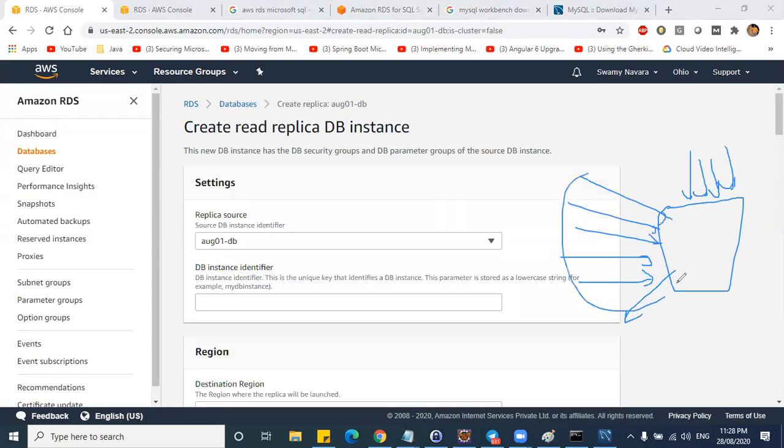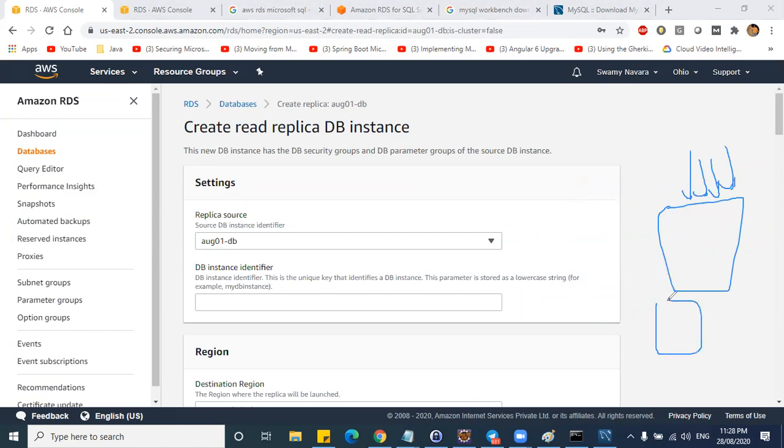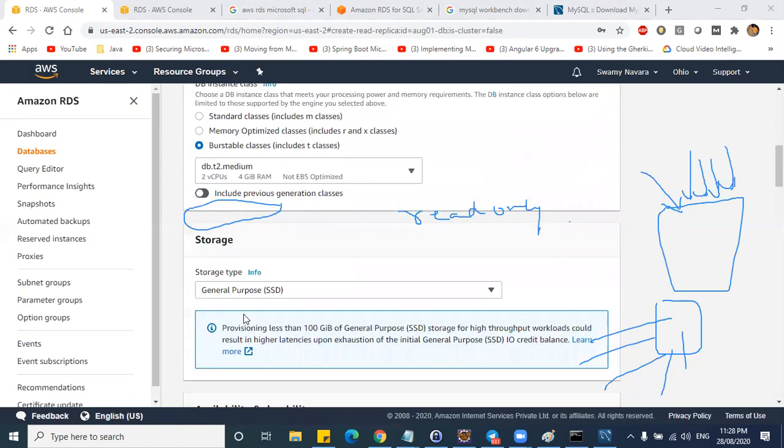So once you create a read replica, it will create a copy from the backup and give it to you for reporting, so that the load on this particular database is not disturbed. But remember one thing, a read replica will have only read-only access. If you want write access, then you need to enable some option here.